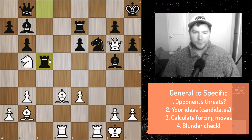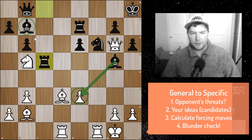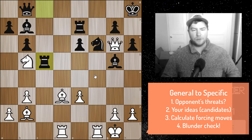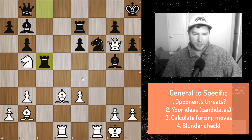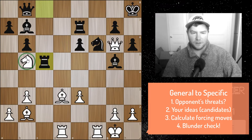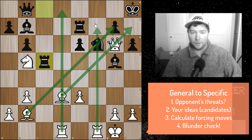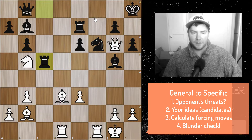When your opponent makes a move, ask what's the purpose and what are the threats — not to react right away, but to keep them in mind. Black just captured a pawn and has a threat on this pawn. His light-square bishop is pretty active, but his queen is over on the queen side not very active, and his rooks look a little discoordinated. For white, the knight can return to the center, but what really stands out is white's very active bishops and control of the semi-open f-file and d-file.